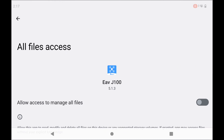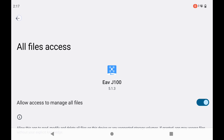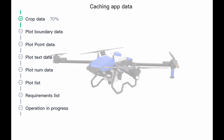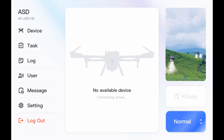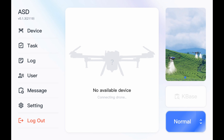So from here we're going to go ahead and log in. There's basically a CRM app that everyone will have access to — from that app this is where you'll create your own accounts, so you have an account already made where you can log into the app. After we log in, it's basically going to want us to turn on allow access to all files. Now it's running the cache app. If I had an account that I've been flying on another drone, this is going to pull all the data on my account and automatically import it to this remote. After it's done that, we're going to select done. This takes us to our home screen. The very first thing we want to do is set our units of measurement — we're going to go to settings, data count, and change our units of measurement.